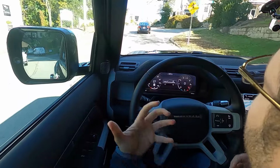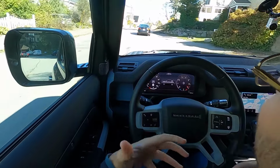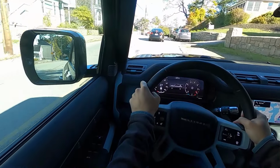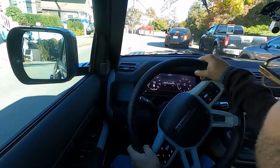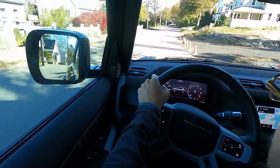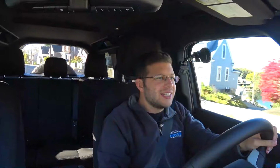And even when it comes to the steering input, the steering is nice and smooth, very direct, and it's just that refinement, that quality. It's truly a Land Rover for sure. And if you are looking for that luxury aspect, that luxury daily driving, and a vehicle that can take on 6 inches of snow or go off-road, then the Defender can do that. It's actually balancing both quite well.